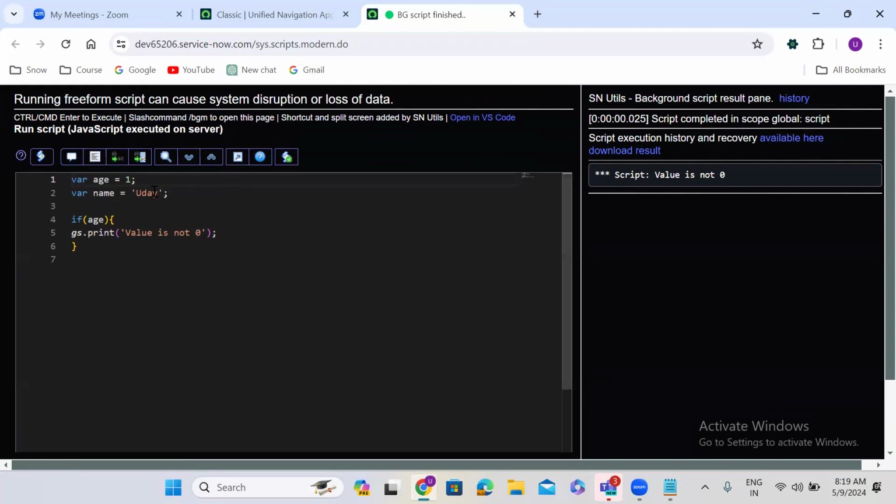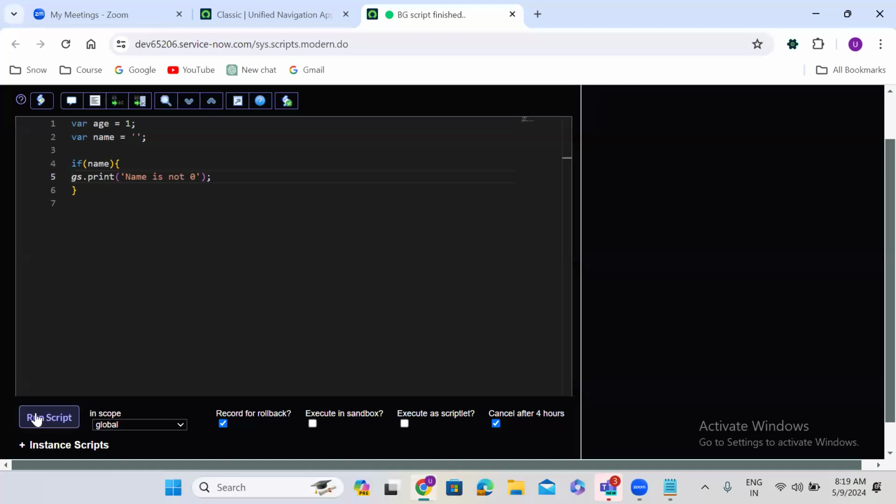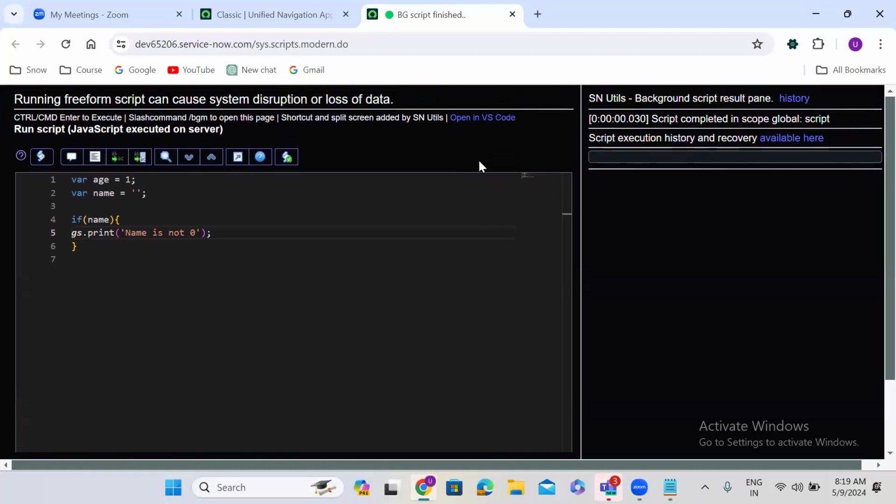Okay. So first I am taking name as empty. Empty, right? Empty means false. Then the if condition will not be executed.